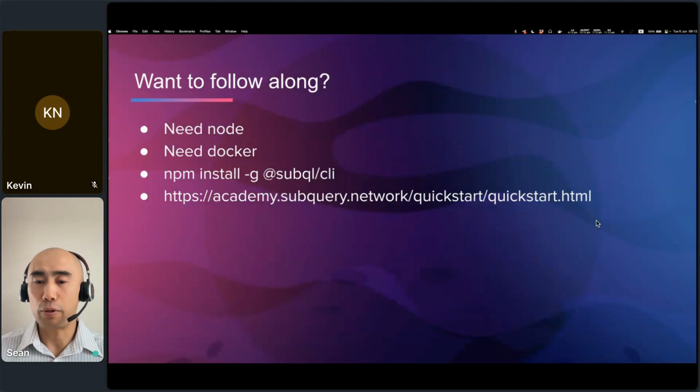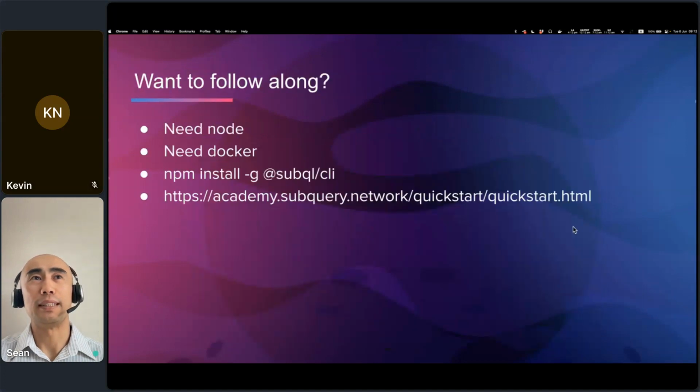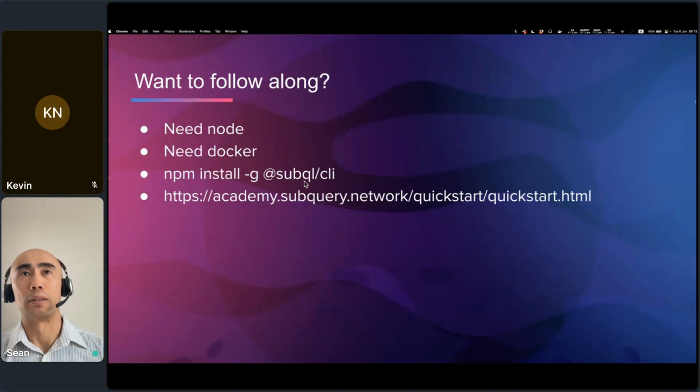Now, if you are pretty keen, you're in front of your computer, you want to follow along, you can do so. However, what you will need is Node, you'll need Docker as well, and you'll want to install the SubQuery CLI. And you can do this with npm install -g for global, and then add the SubQuery CLI.